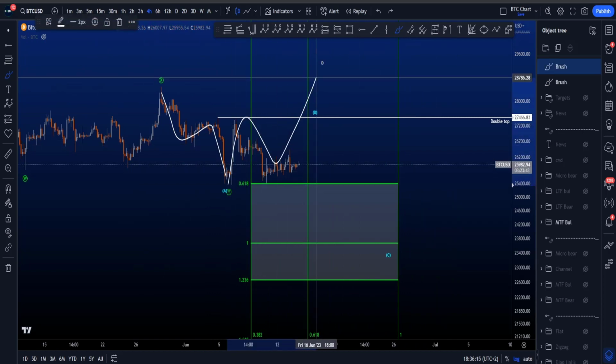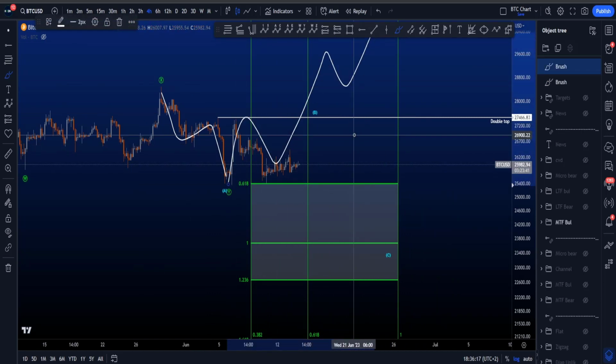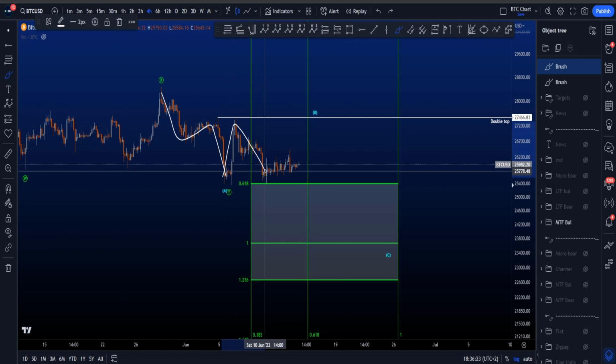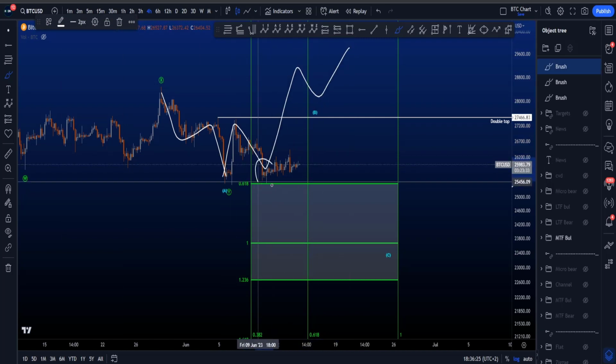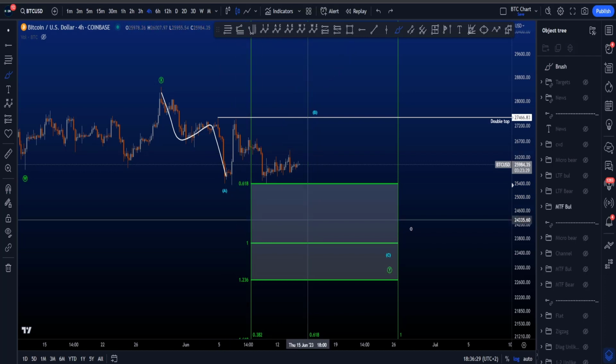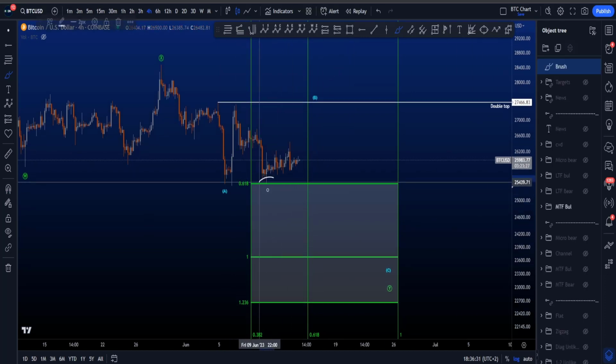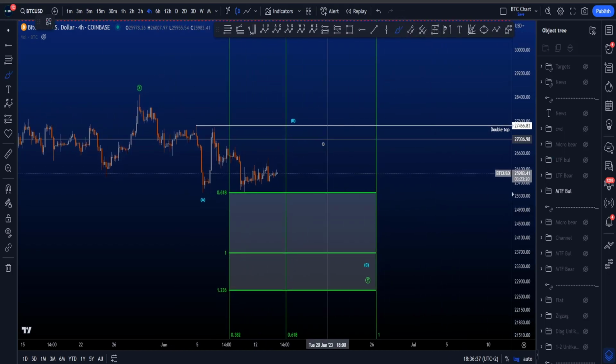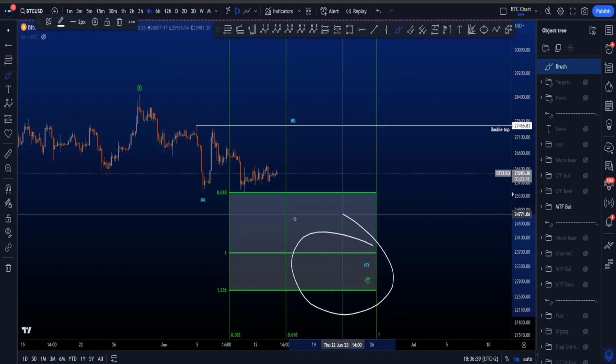you want to see an impulsive structure to the upside following the high time frame scenario in my macro and high time frame video on the channel that I did on Sunday. So you want to see a wave 1, 2, and then a 3, 4, 5, where wave 2 is not allowed to take the low of the origin of wave 1, but that is what happened on a couple of exchanges. This wick over here has taken the low on the left, which is not allowed in an impulsive structure, and that is why we are still looking for more downside on the chart.